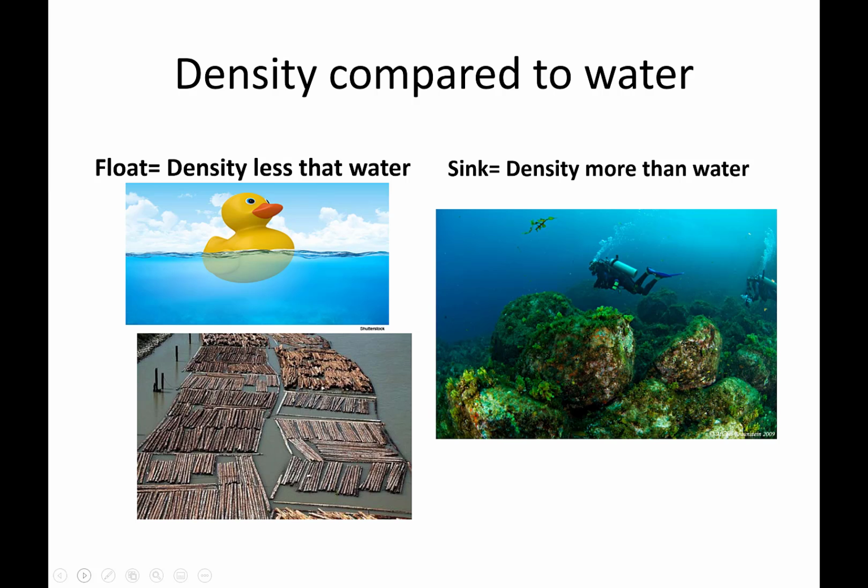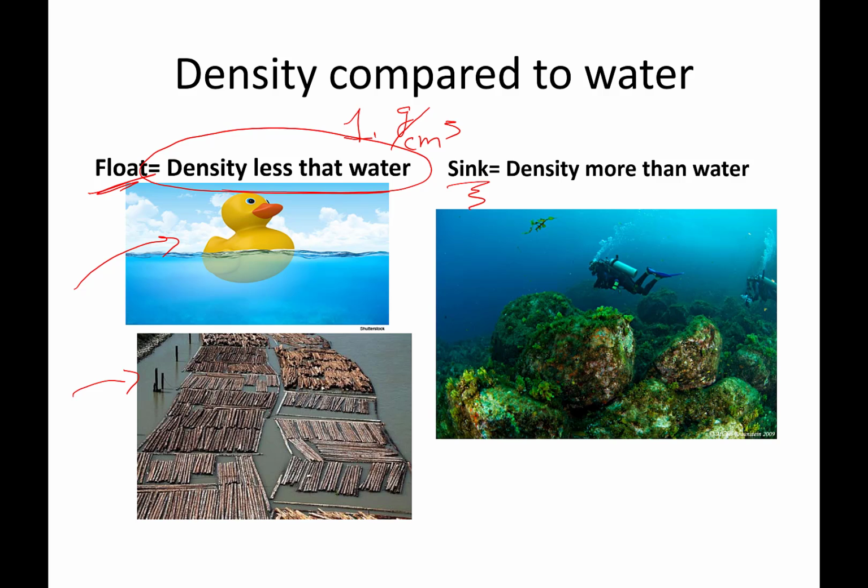We look at floating and sinking. That's a real important thing when we talk about water. Anything that floats in water is going to have a density that is less than 1 gram per cubic centimeter. So everything from logs that were floated down the river to sawmills in the old lumber years, or rubber duckies, they all have densities less than 1. Anything that is going to sink in water is going to have a density more than 1. So boulders and rocks and sand and pebbles are all going to have densities more than 1.